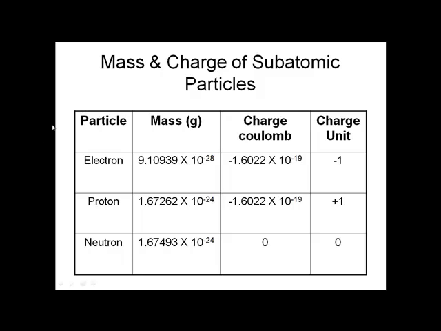Here's a little table, a little synopsis here. Electrons and protons, they have the same charge, just opposite. Neutrons have no charge. Mass-wise, protons and neutrons are about the same mass. And electrons are very, very small. We see this times 10 to the negative 28 versus 10 to the negative 24. It would take about almost 2,000 electrons to equal the same mass as one proton. So electrons are very, very small.